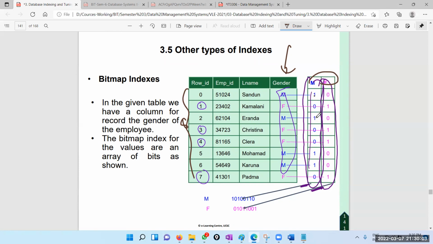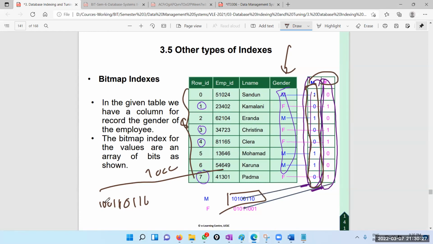Now you can keep this column as a file. That means if you have 1,000 records, you have 1,000 bits, say 1 0 0 1 1 0 1 1, and so on.